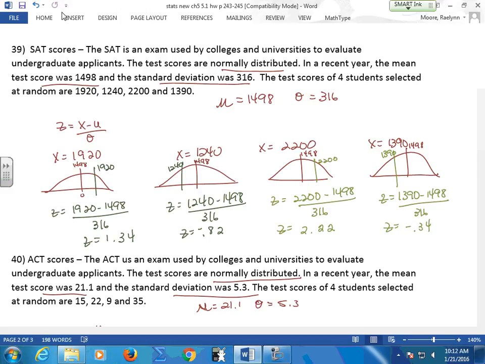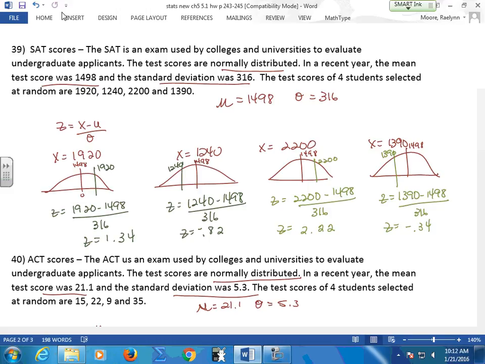If it's like an Ivy League school, they're real strict. They'll only take like the top 5, top 10%. So they want to know where was that cutoff. They want to see where you are in relation to your class. So telling them what your z-score is or your score doesn't mean anything to them. Telling them you're ranked 91st in your class, that's what they want to see. You're ranked 44th in your class, so they're probably not going to like that score. So these are really used in the world now.